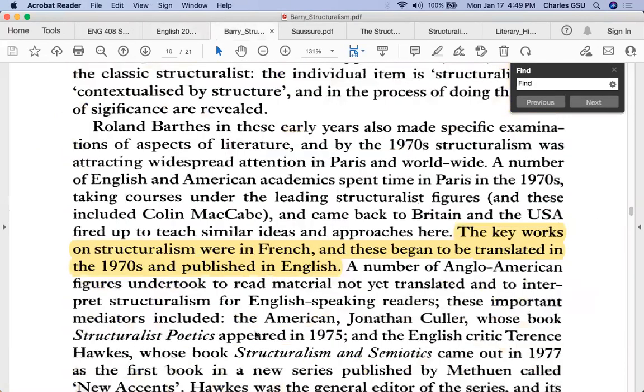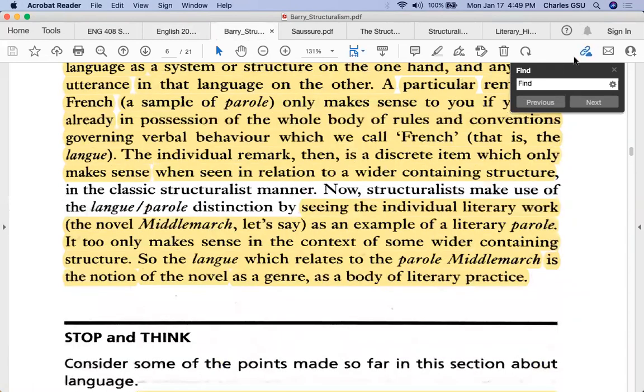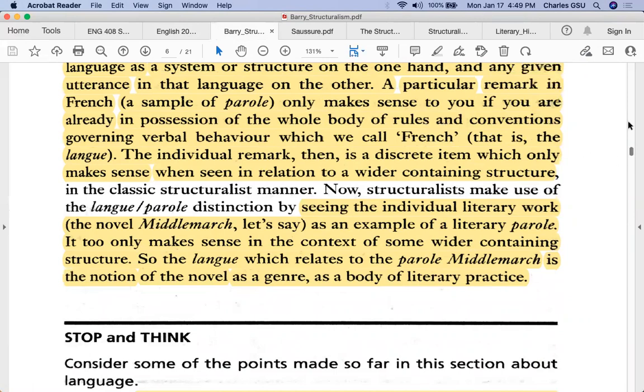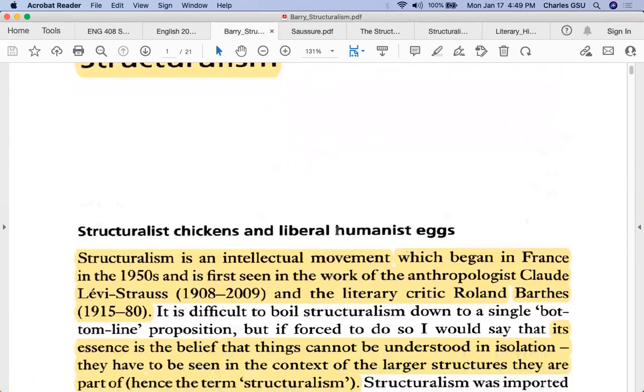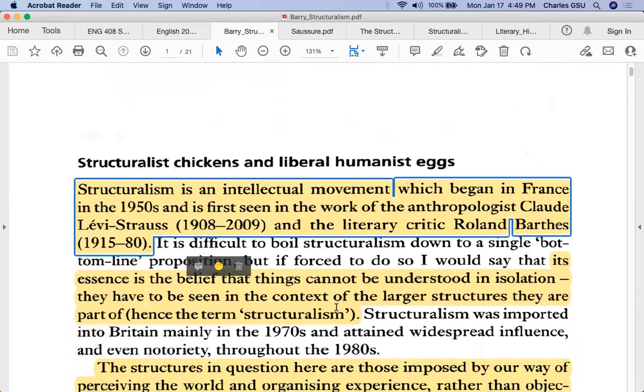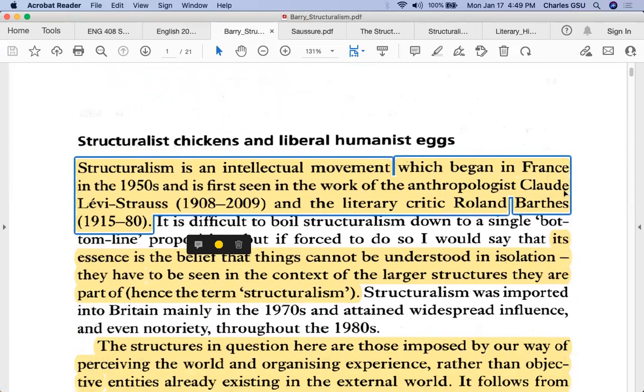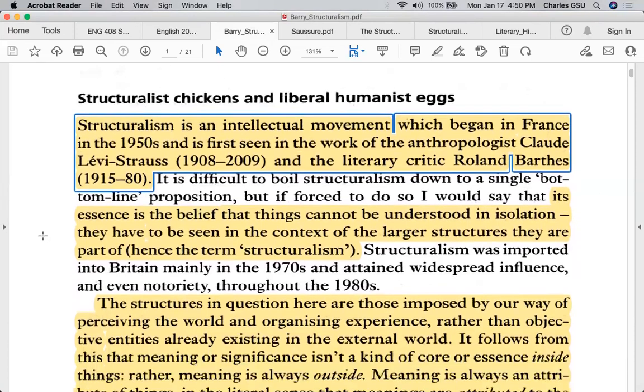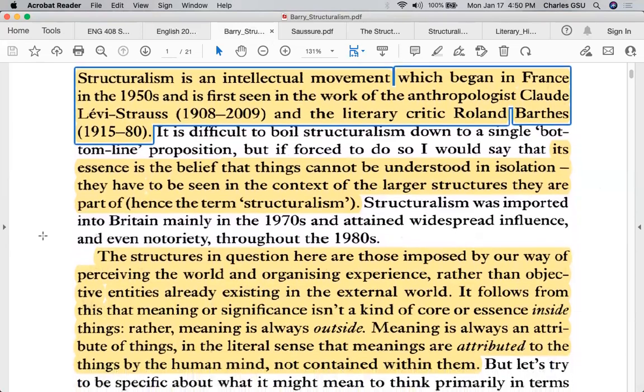So looking at Barry, remember Barry is your sort of primer, if you will, to understanding whatever theoretical approach we're talking about. He tells us that it begins in the 1950s in France, part of which, by the way, makes it difficult to understand these authors that I mentioned earlier, because a lot of this is philosophy written in French that's then translated into different languages like English. So there's quite literally sometimes some nuance lost in translation. We'll come to Roland Barthes next time and look at The Death of the Author essay. But for this week, we're focusing on Saussure and Lévi-Strauss.